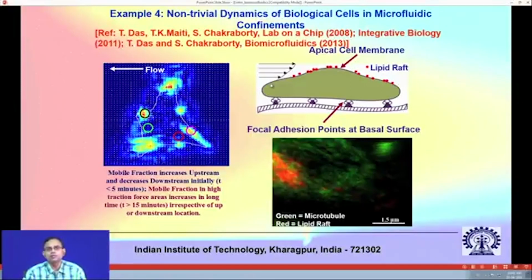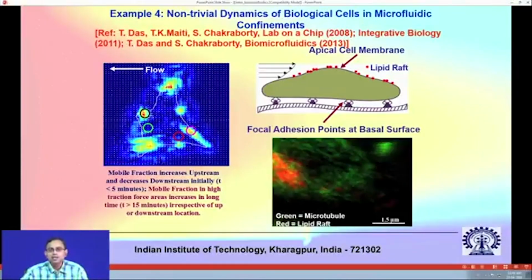Now what do we do with this? You can see when the cell is standing on the surface, it is standing with the help of its legs, which are called focal adhesion points. Now when this stress is there, first the focal adhesion points understand that there is stress on the cell. It is very similar to when we are standing and somebody kicks us at our back, we first feel destabilized on our feet. The cells are also feeling destabilized on their feet.